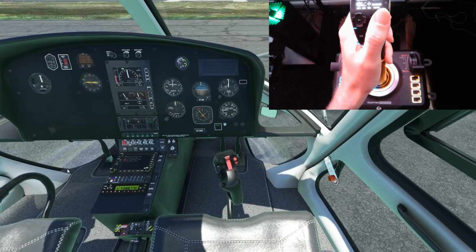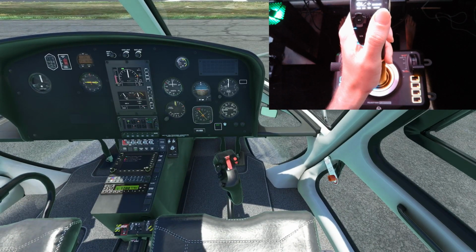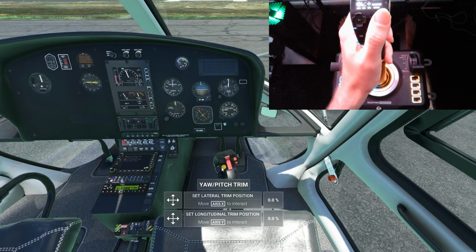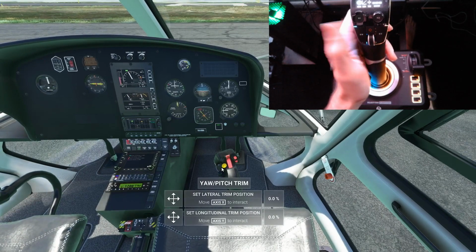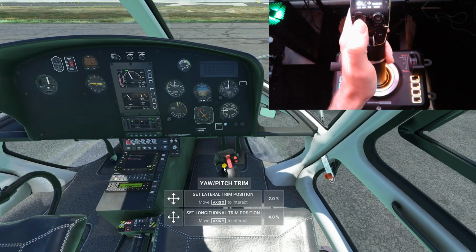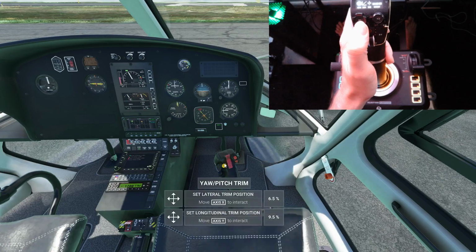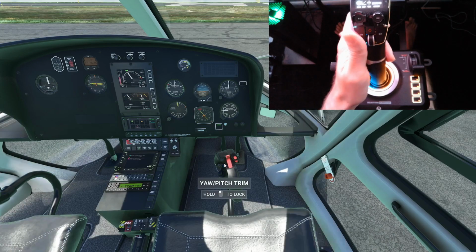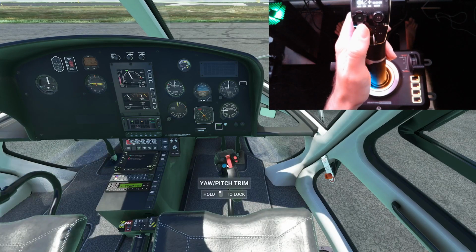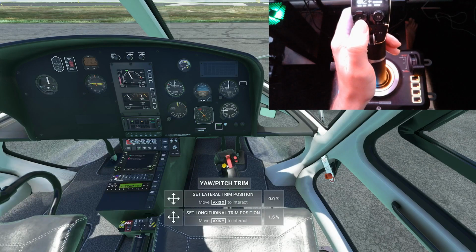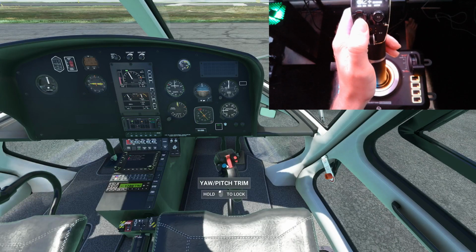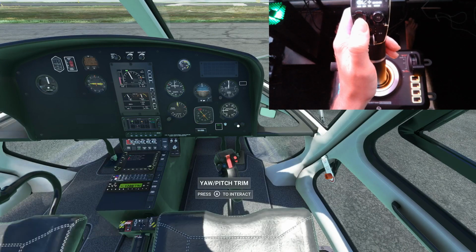All right, now let's go ahead and see all this in action. We'll go ahead and trim back because I know she likes to pull forward right off the get-go. So, hat 1. Actually, I'm going to reset those. All right.